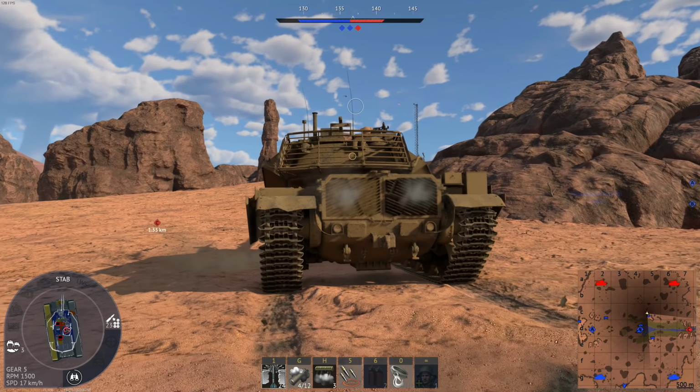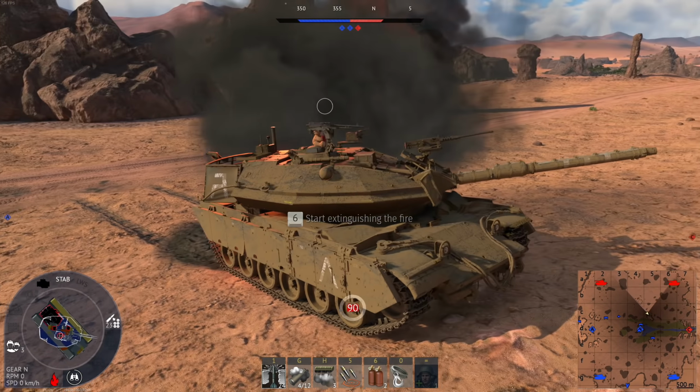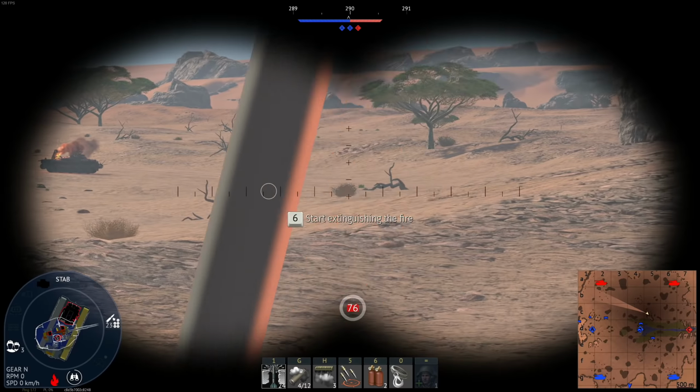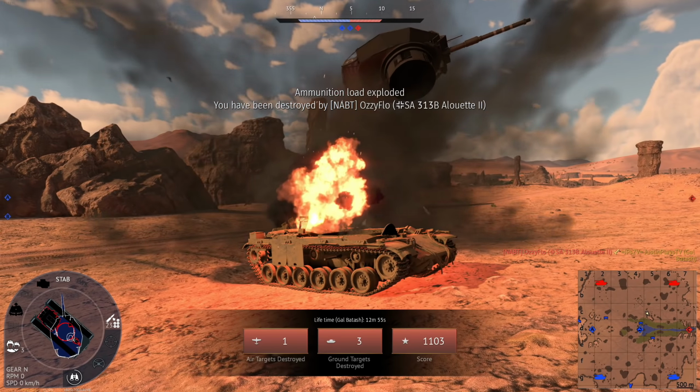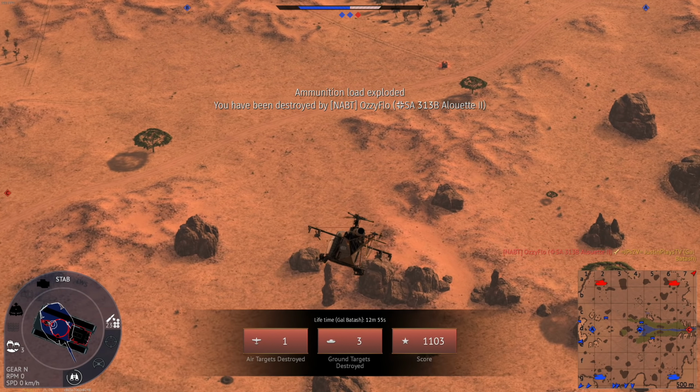This guy's gonna be annoying, isn't he? All right, let's snipe him. Well, I'm gonna have a wild feeling and say that was some sort of helicopter? Puma? It was a helicopter. It's always gotta be a helicopter that kills me when I'm playing Israel.